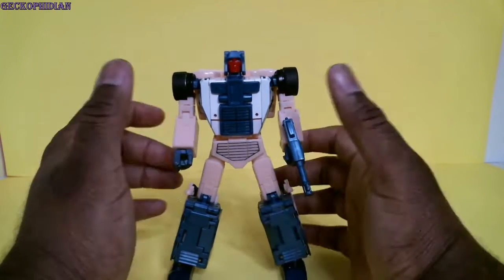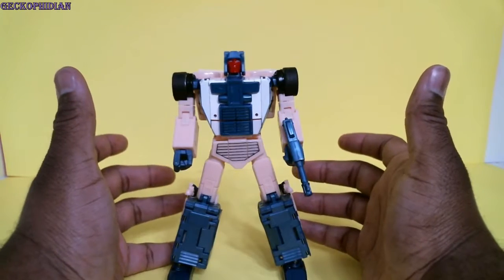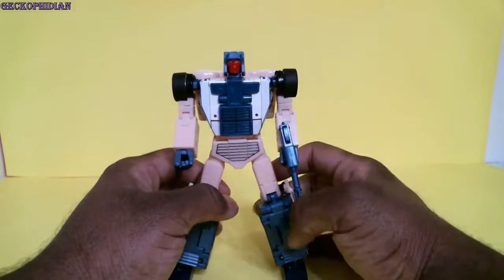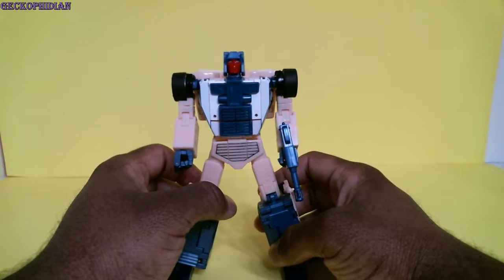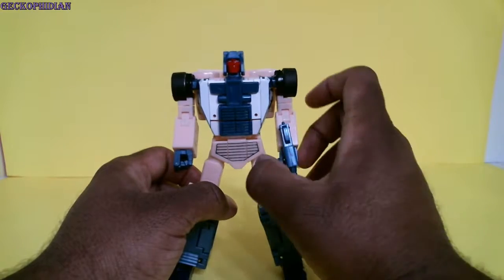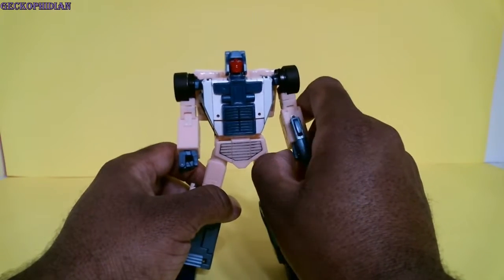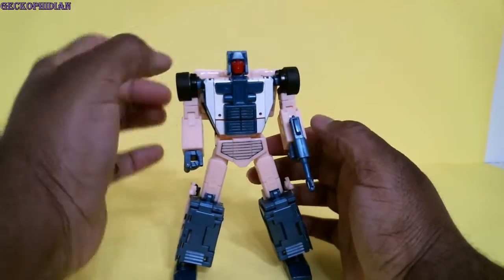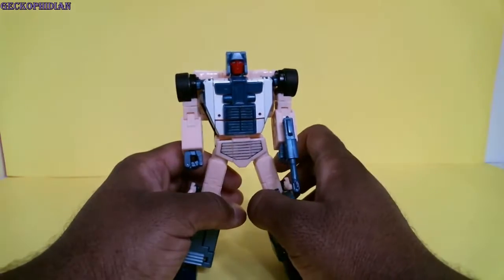So basically, companies are saying, how bad do you want this figure? But we ordered him from, I think it was Toy Dojo, and I think he was 48, 49 or something like that. And he got here in like 3 or 4 days. So I thought that was good. So we've ordered more, and they got here today.